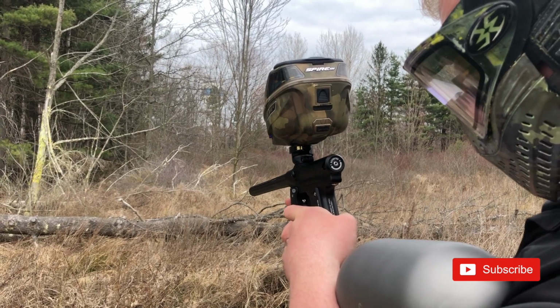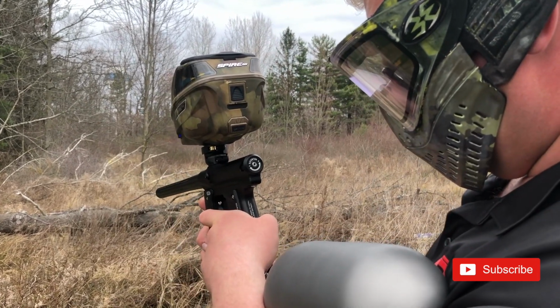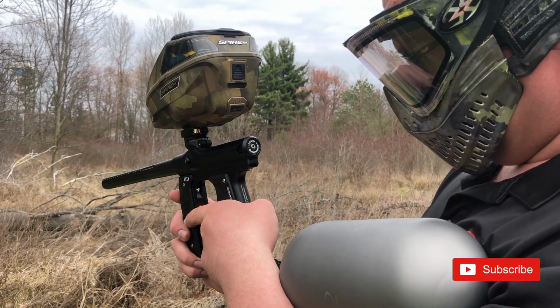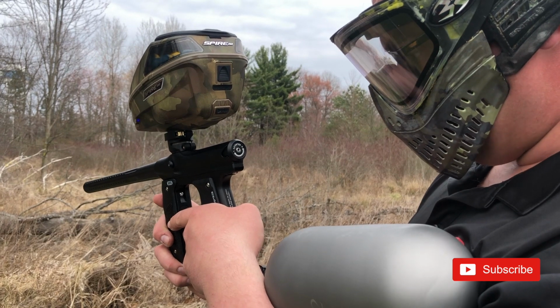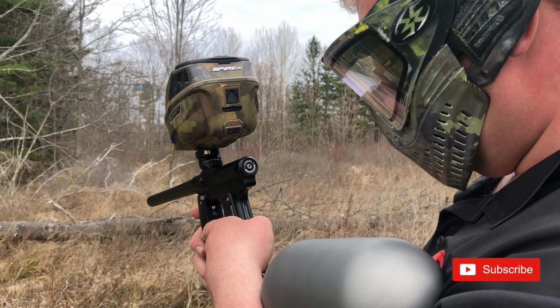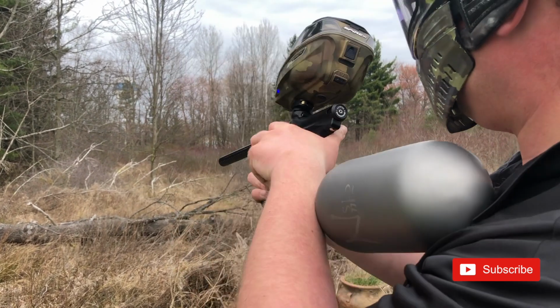Make this a little bit easier and turn it into ramping mode. 1, 2, 3. That is Millennium ramping. As you can see how easy that is on the fly. Turn it off, turn back on. There we go.